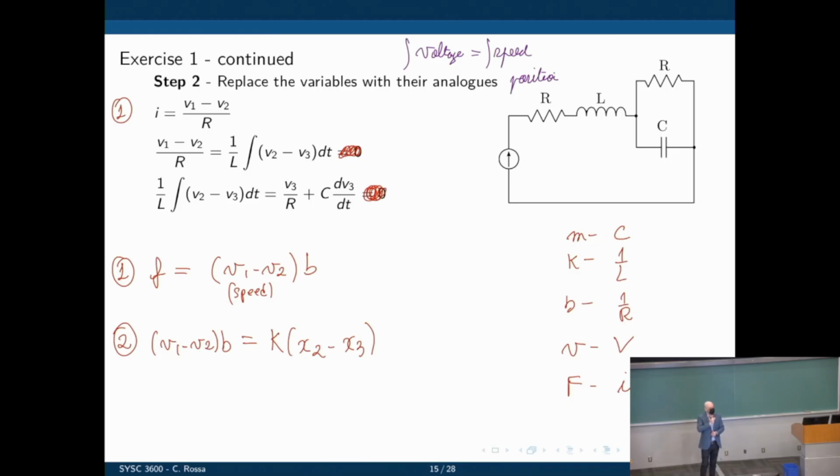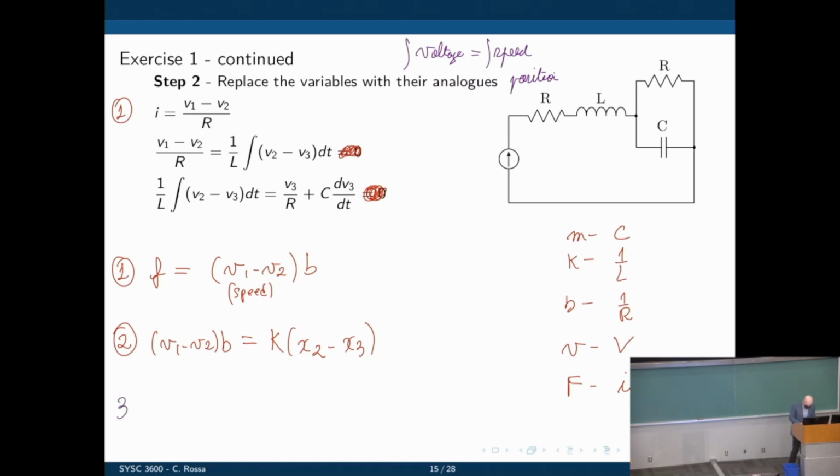You see what we did there? We took the current balance and converted that into a force balance. The first equality on the top there says current going into the node equals current coming out of the node. We converted that into force, which means that in the mechanical system node, force from one side and the other side is the same, which is obvious. And on one side we have a damper, the other side we have a stiff spring.